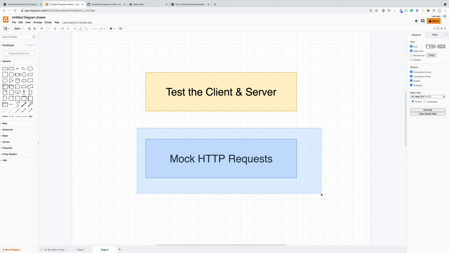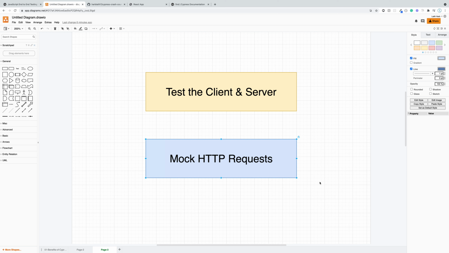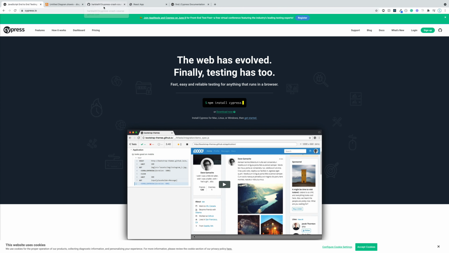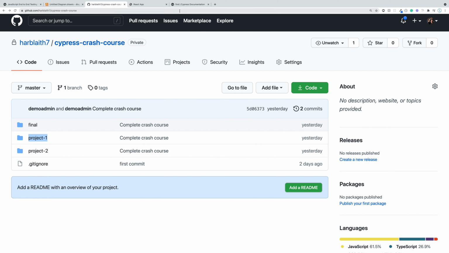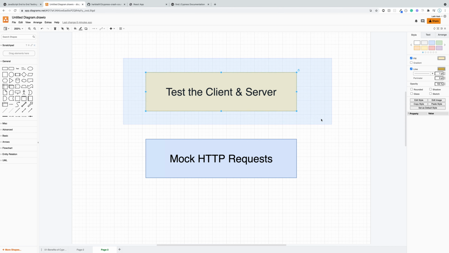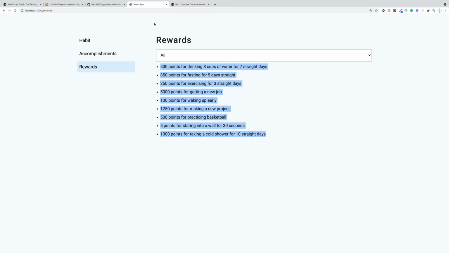Or what we can do is mock the HTTP request. That way, we're going to send back some dummy data that's not coming from our actual server, but is mocking what our server is sending. And that way we can really just focus on testing the client side over the server side. There are very good reasons why we want to do this, and I'll get to it in a little bit. But first, let's just do this one over here, and test that we get this list right over here.